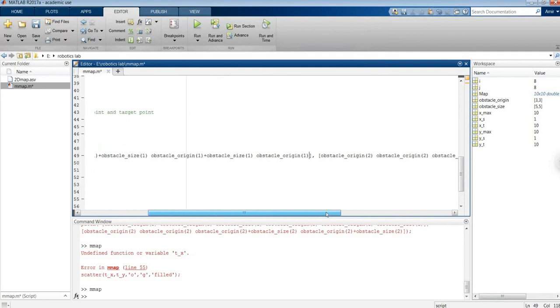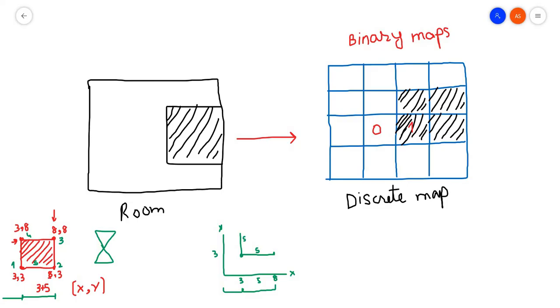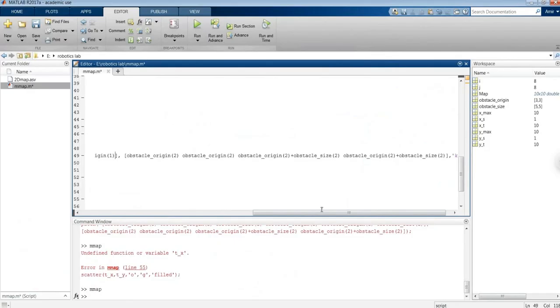And now for the y coordinates of all these 4 points, let's see again how they will look. It will be 3, again 3, 8, 8. So let's see what we have written here. Obstacle origin y coordinate, which is 3.